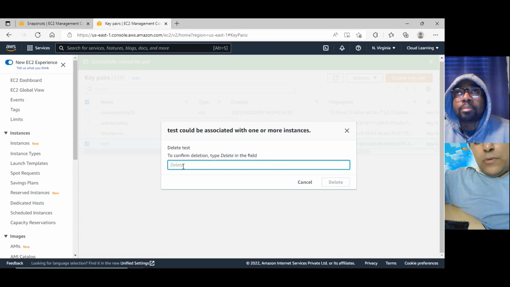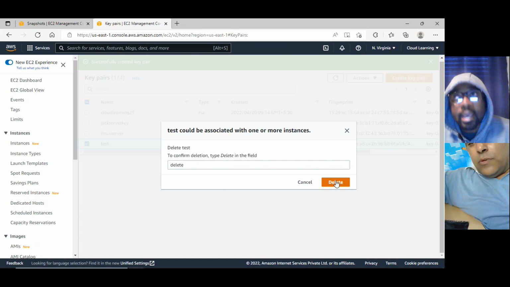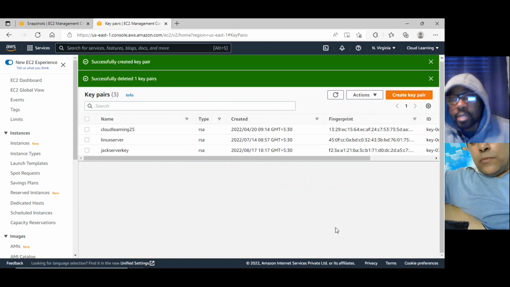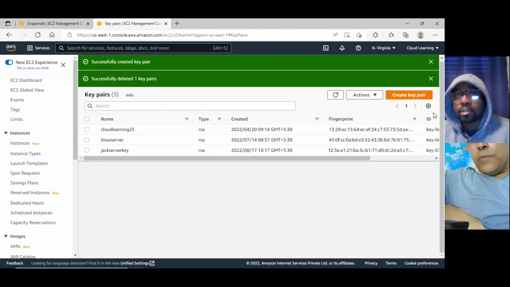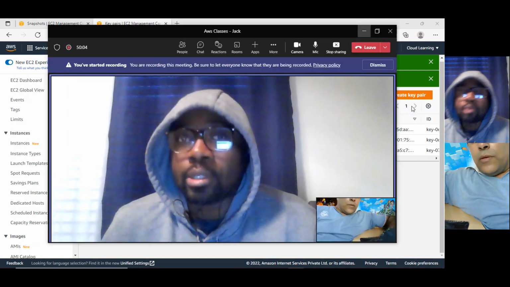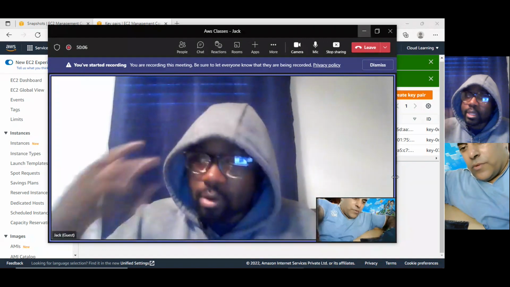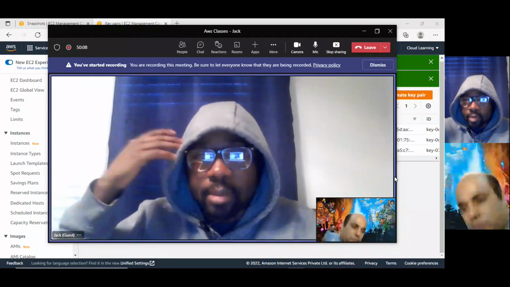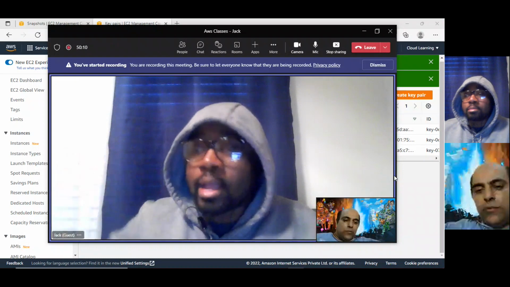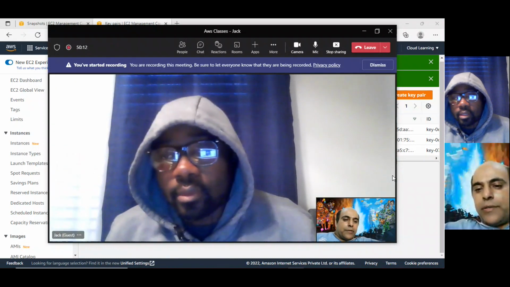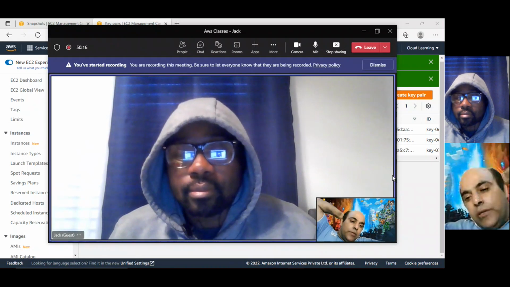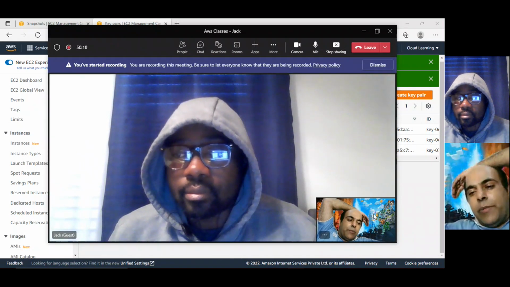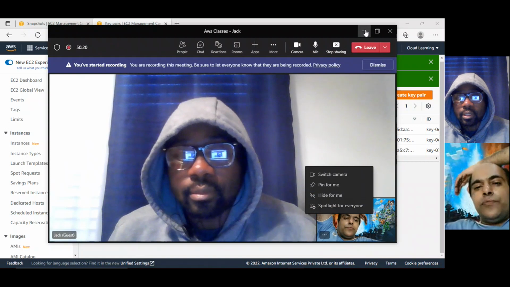When it comes to key pairs, I already have one that I like to reuse. I can create another key pair, but I like to use the existing one. I don't want to keep creating stuff and maybe forget it, and Amazon might charge me. That is the benefit actually, you can save your time.